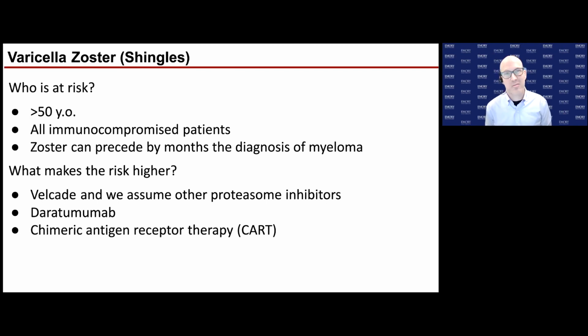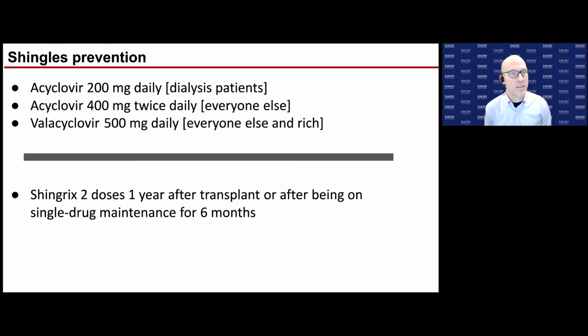Velcade and really, we assume, any other proteasome inhibitor, Ninlaro, Kyprolis, both can increase your risk of shingles. Darzalex increases your risk of shingles. And finally, CAR-Ts, because they can cause prolonged immunosuppression, they can also increase your risk of shingles. So shingles is absolutely a rash you don't want to get. And prevention is usually pretty easy.